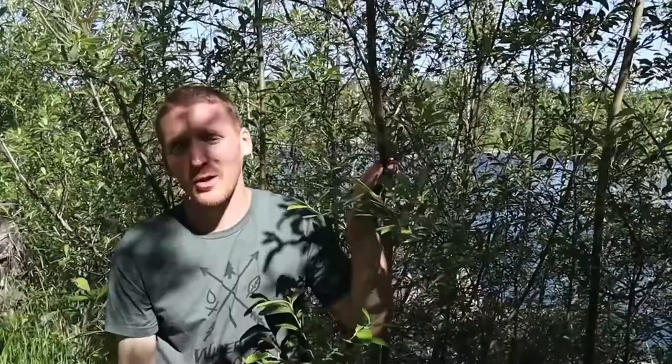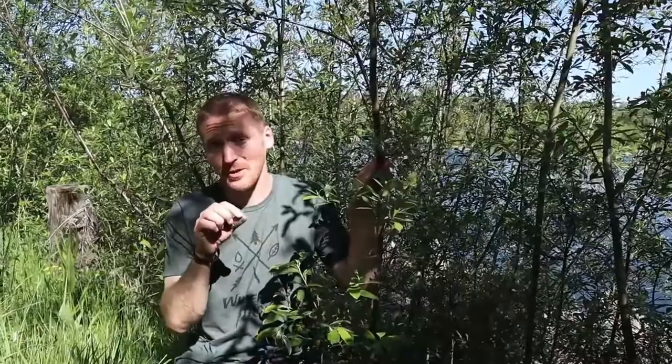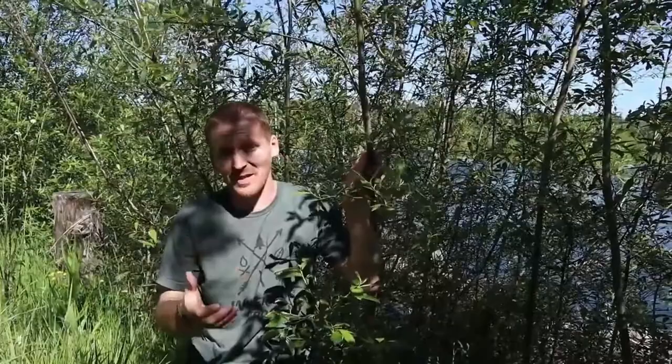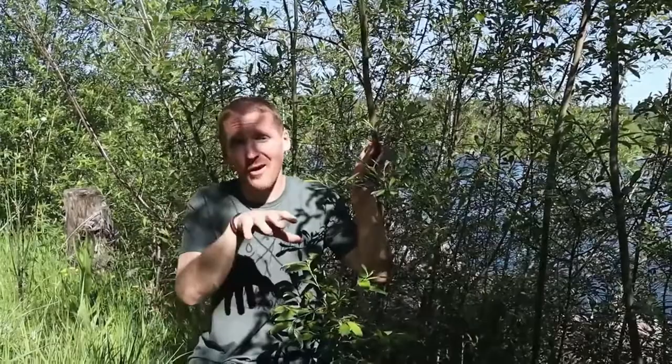One of the most common uses was to actually build fish fences intended for herding and corralling fish into their fish traps. And the way that they would do this is they would take the stakes, the cuttings from these trees, and they would drive them down into the water, right down into the ground, and the cuttings would actually start to grow their own roots to stabilize them and keep them from being washed away downstream. They would become strong enough that the Native Americans could actually walk out on the tops of the fences to gather the fish and for all kinds of other purposes.